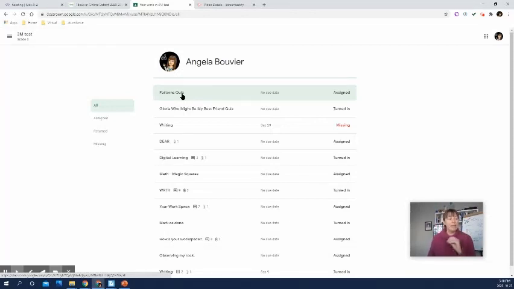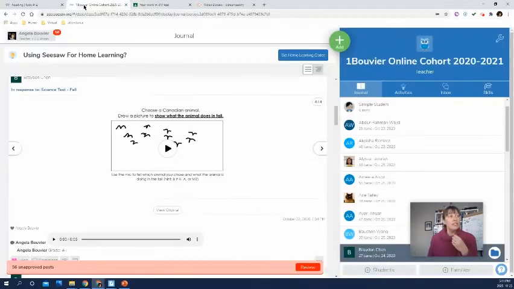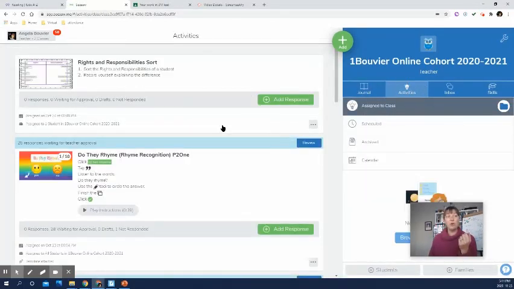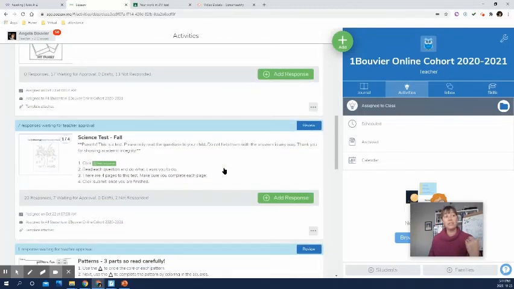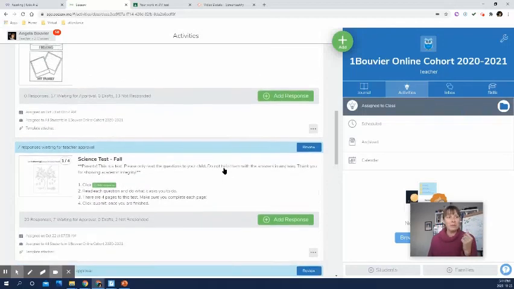So if we kind of all work together here, you check your Google Classroom, see if there's things that are missing or things that are outstanding. Check Seesaw, always check in the activities page and maybe go through them with your child. Did you finish this one? Where's this one? Did you get this one done? And if they go, oh, I haven't done that test yet, well, then that's a problem. So they should probably be doing that.